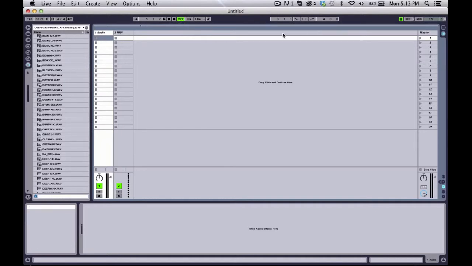Okay, so now let's go over to here. What this does is this is how you can loop tracks. This is the punch-in switch, which is kind of like a backup thing. If you mess up, you can use this to fix it.